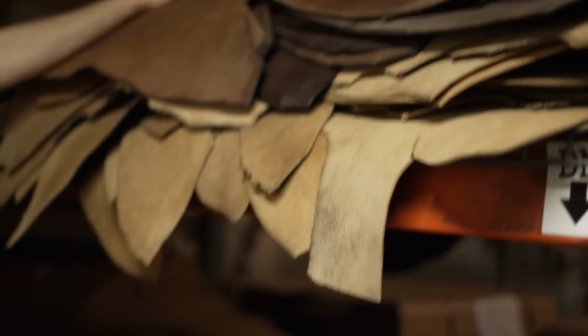This is our fat stacks of leather. So we got a lot of Seidel leather, some Wickett & Craig, some Horween. And this is my favorite part of the shop to walk past, especially in the summer, because the heat heats up all the waxes and oils and it makes it smell really, really nice.